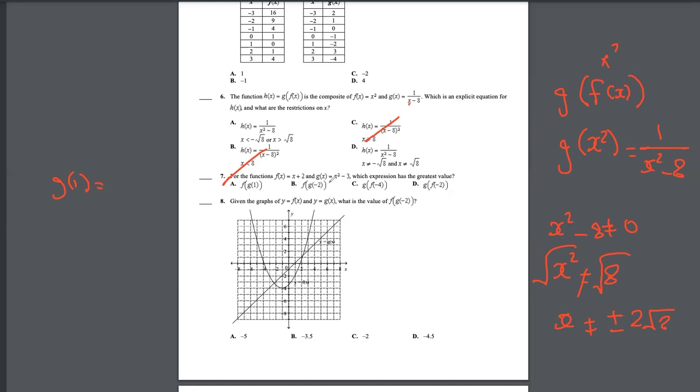Which is g of 1, you put 1 here for the x, so that's 1 squared minus 3, which is negative 2. And then this becomes f of g of 1, which is f of negative 2 now. And negative 2 squared is 4. 4 minus 3 will give me 1. I'm just subbing the negative 2 for the x here. And maybe let's go through the steps. So now we put in the negative 2 for the x in f of x, so that would be negative 2 for the x and then plus 2, which is 0. So that's 0.